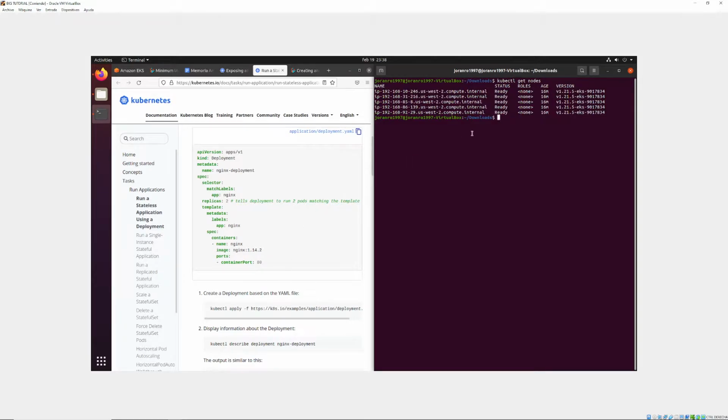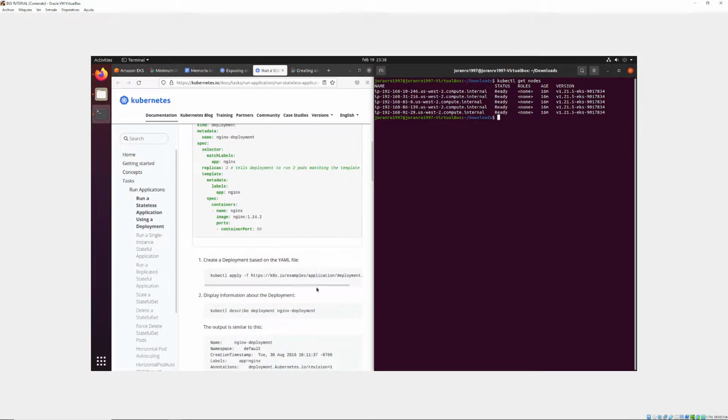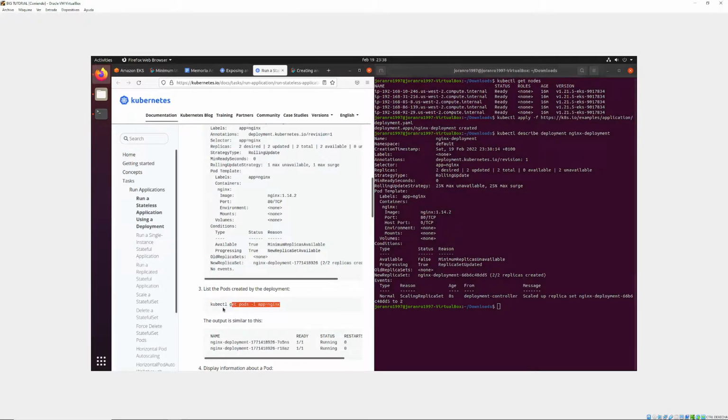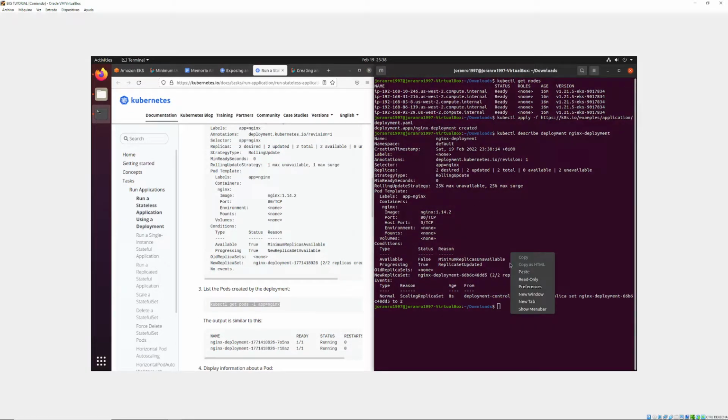So for the sake of deploying this, we're just going to be copying this link right here, or this command rather. And this will proceed to deploy the Nginx service onto our cluster. Now we can already check if those pods are being created with the describe deployment command, rather, with this command instead. We can see there are 2 replicas being created, 0 available, 2 unavailable still, and now we can see they are already both up and running.